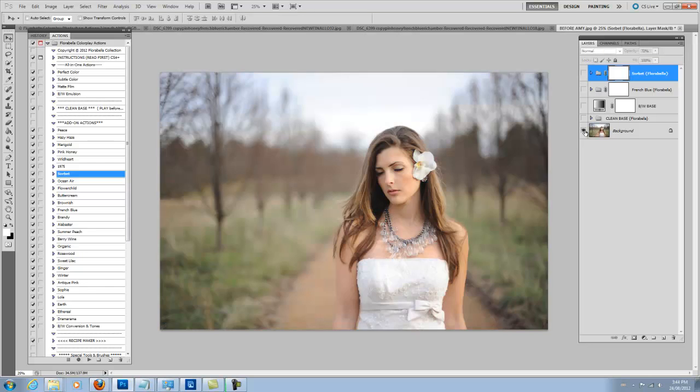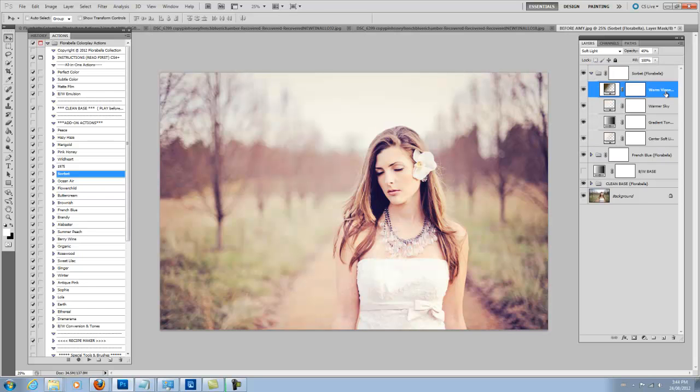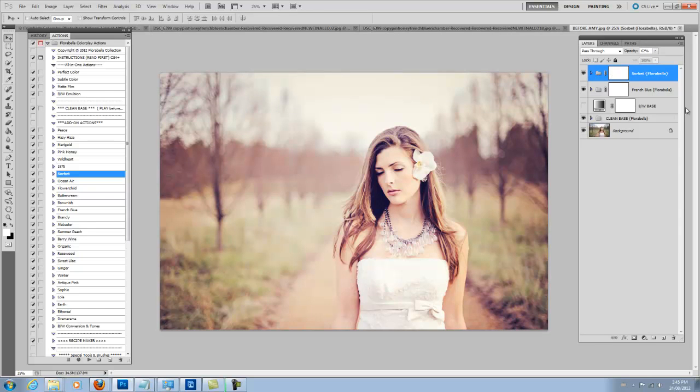So here we have our before and our after. Probably just going to reduce it a little bit more, but I'm going to go into Sorbet, and it looked fine as is, but I'm just going to increase the vignette a little bit just because I like what it does to the trees. So I have my base, French blue at 65% and Sorbet at 62%. Now what I'm going to do is add some light and Sunflare to this.